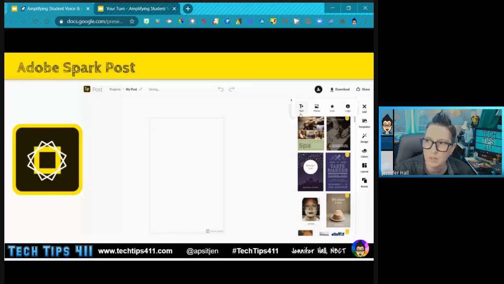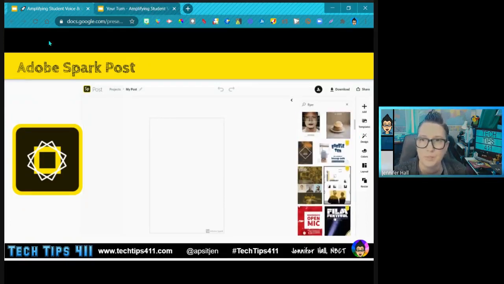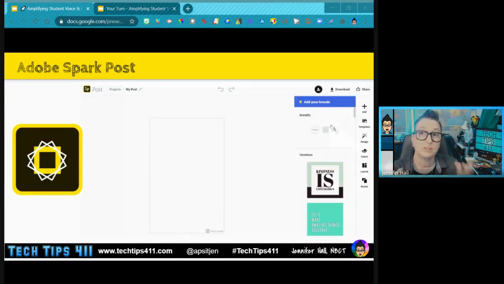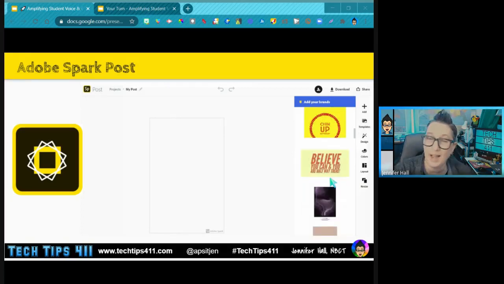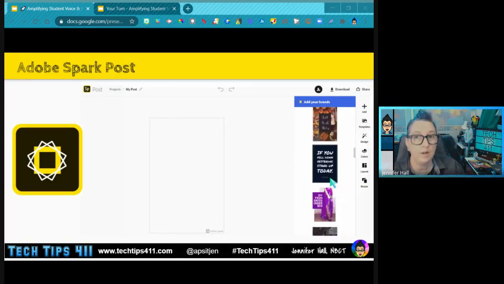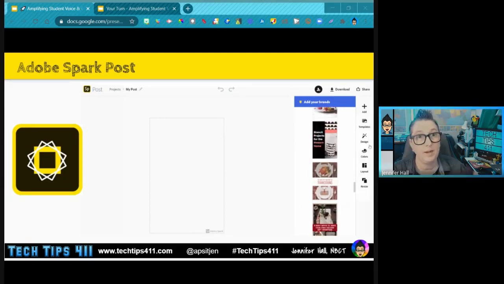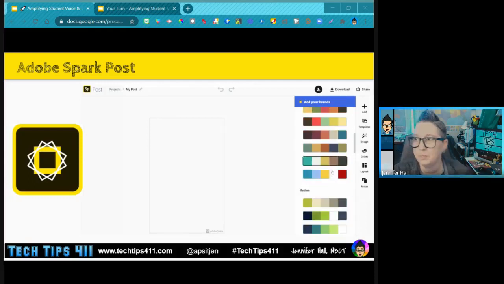Now, you'll notice on my examples here, you see the little yellow ribbon on the right. Those are the premium versions. So there's free version. We know there's always free. And then, of course, there's pay. So for the free version, you have access to certain resources, but for the paid version, you get some more choice, and you can add your own brand. So if you want to upgrade, and I've seen schools do this, they can upgrade so you can have your brand, your colors, your school theme all available, and you can put your own custom logo.